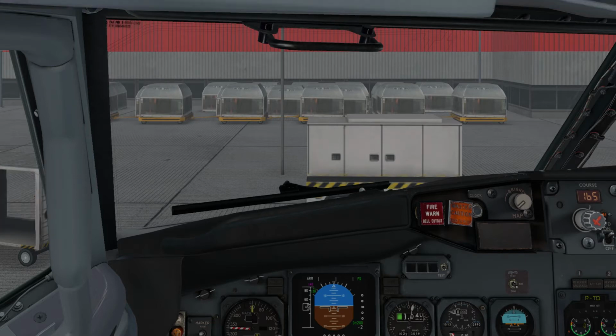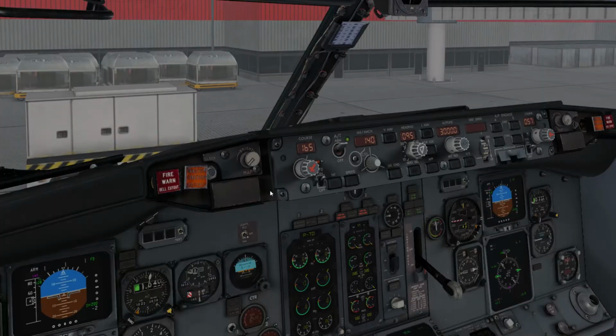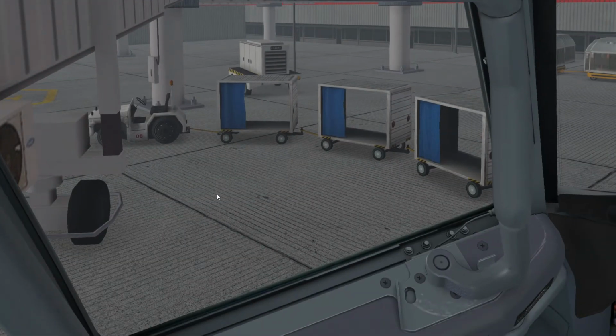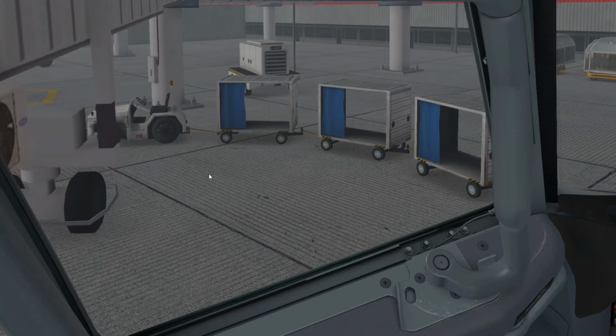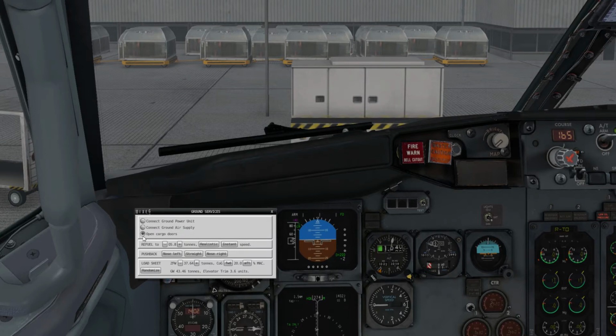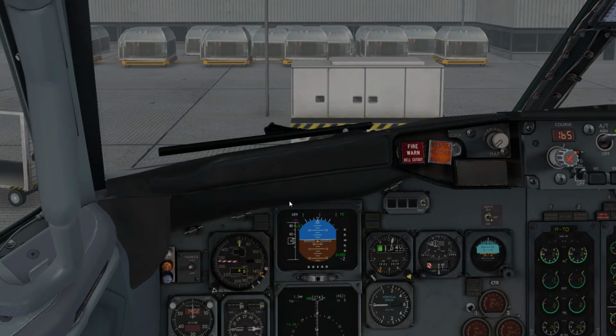Alright, one more thing we can do is go ahead and clear our ground services. Okay, all doors and hatches are closed. Ready to connect. Alright, we can go ahead and clear our gate and ground services. We can go ahead and release our parking brake and reset it, and all that stuff should go away. We can go ahead and close our cargo doors, so we can go to ground services here and close our cargo doors just like that and wait for the push cart to connect.